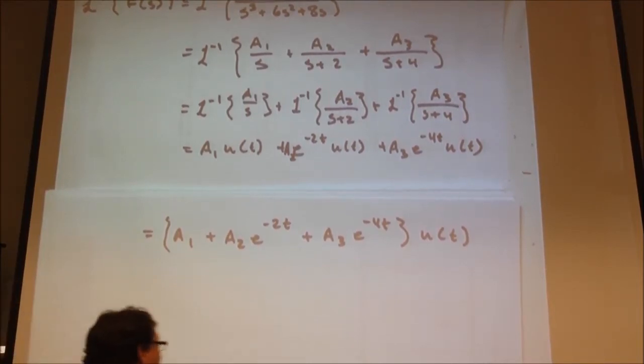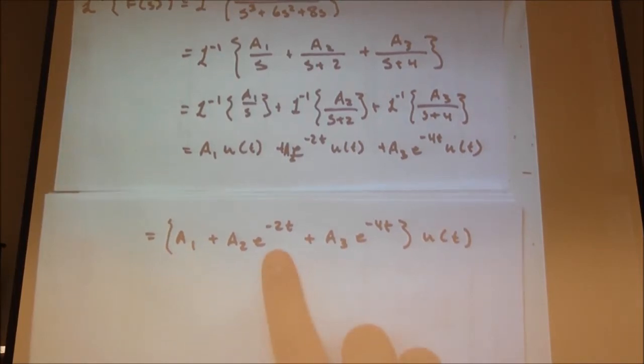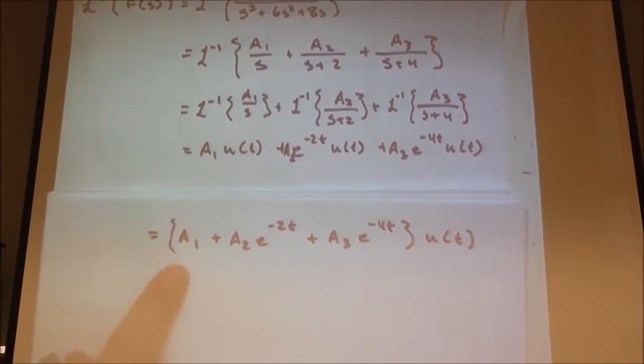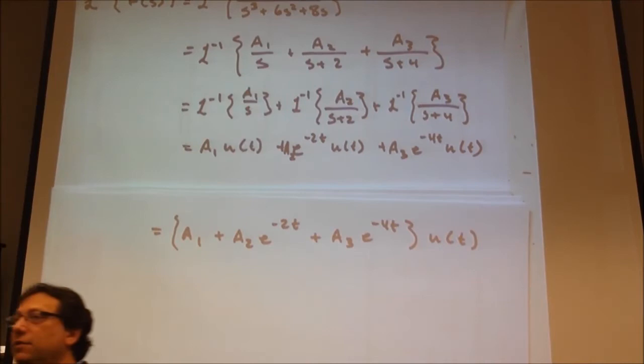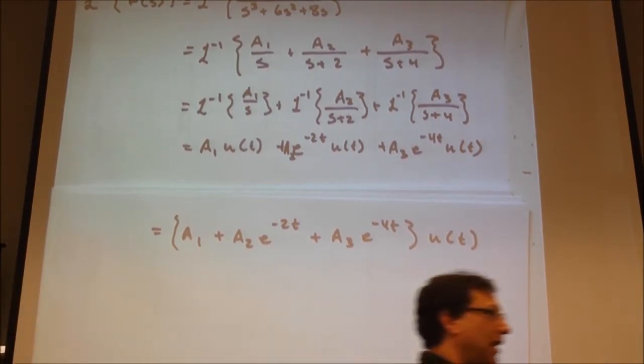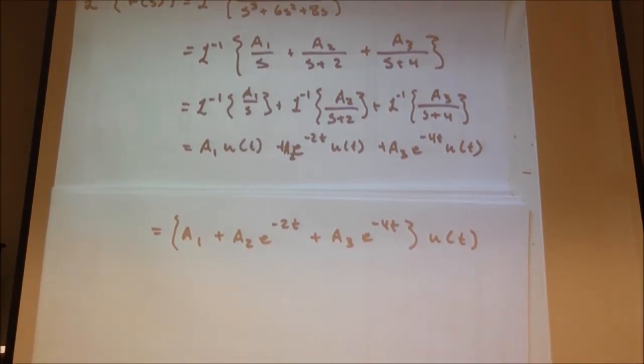Overdamped. It looks like a second-order overdamped circuit, right? Two real terms, an S1 and an S2, negative and real, and then a DC term. So this looks like a second-order circuit with a DC or a step function source that's overdamped. Of course, we don't know what A1, A2, and A3 are, and we'll find those in just a minute.